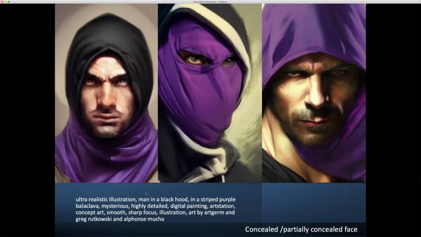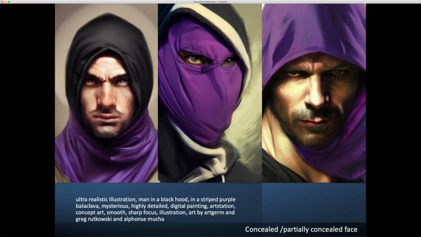Then I started looking up a few characters with covered faces, or partially covered faces. I started looking for hooded characters, and certainly the character in the middle, to me, is the most threatening, because all you can see are his eyes, and to me, his eyes are signifying danger. I'm just getting a signal of danger from the character in the middle.